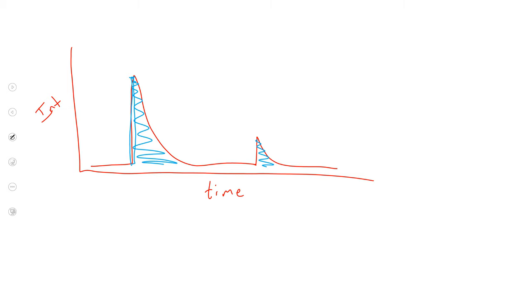But the thing is, modern instruments put out so many data points. This whole run might be, call it, 10 minutes, and this instrument is putting out one data point every third of a second. So that means that really we can just do this approximation: take the height times the change in time, add up all the squares, and you get the area under the curve.